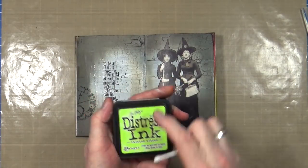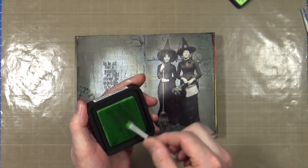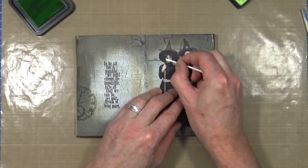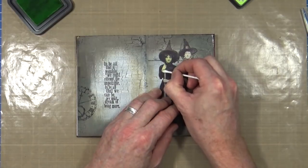Okay, I did say if I was going to add any colour, I was going to add some green. So I'm just going to put a little bit on a cotton bud, and I am going to just very, very gently turn our girls.